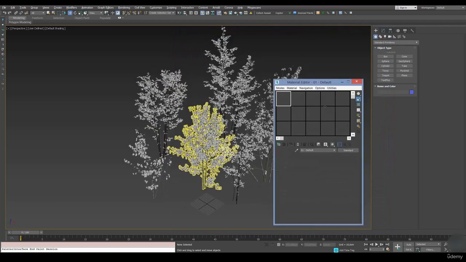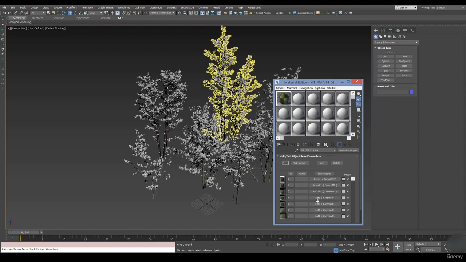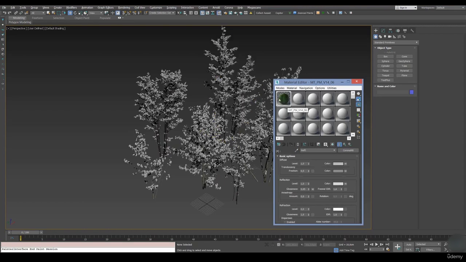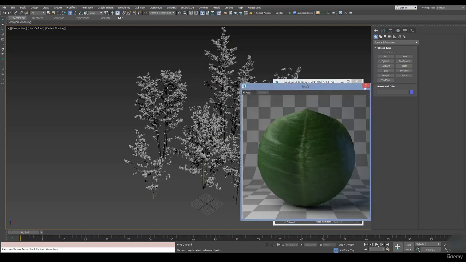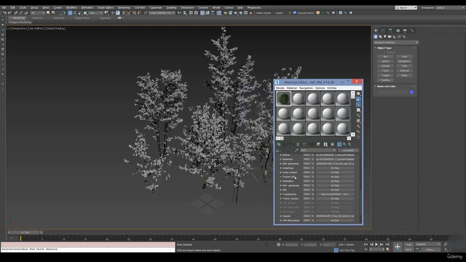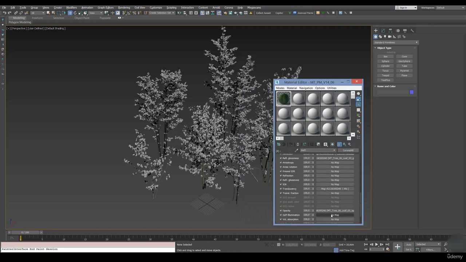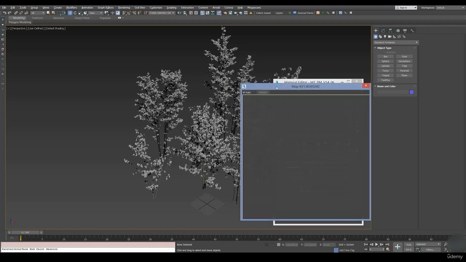It means that everything is correct, and now I will check materials for adequacy. I'm usually concerned about leaves. They may be set in a wrong way, but this library has been already adapted for Corona renderer. So everything should be okay with materials. Maybe the problem's with bump or normal map. Let's see.